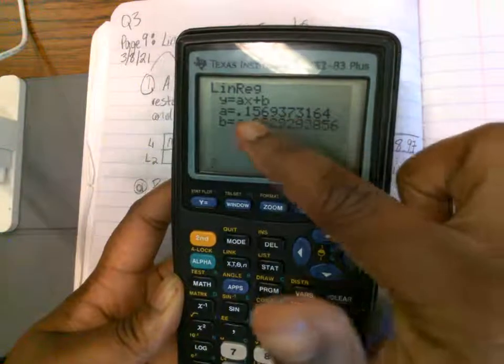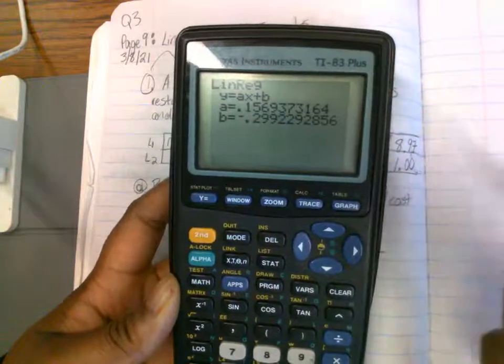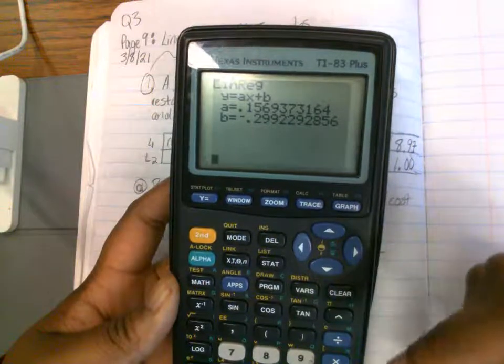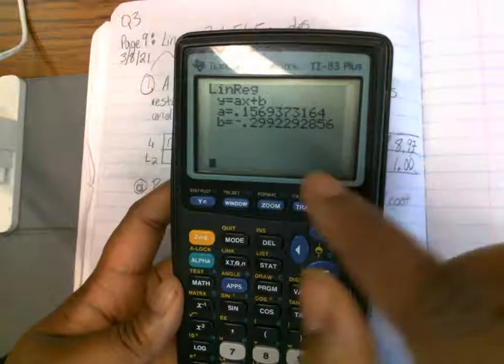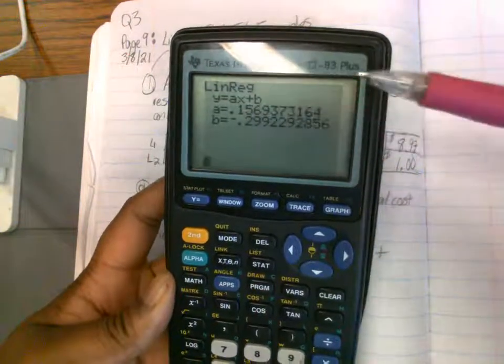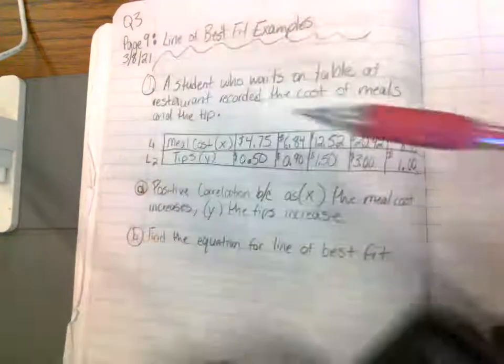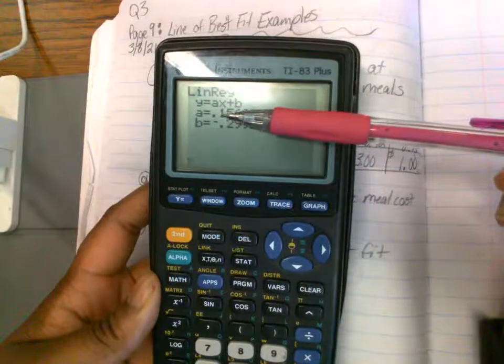And this is going to be your line of best fit, okay? This is money. So because we're talking about money, we only need 2 spaces behind the decimal, okay? So we're going to round to the nearest hundredths place. How do I know that, Ms. Reyes? Because we're dealing with money. So there's only 2 decimal spaces when you're dealing with money.